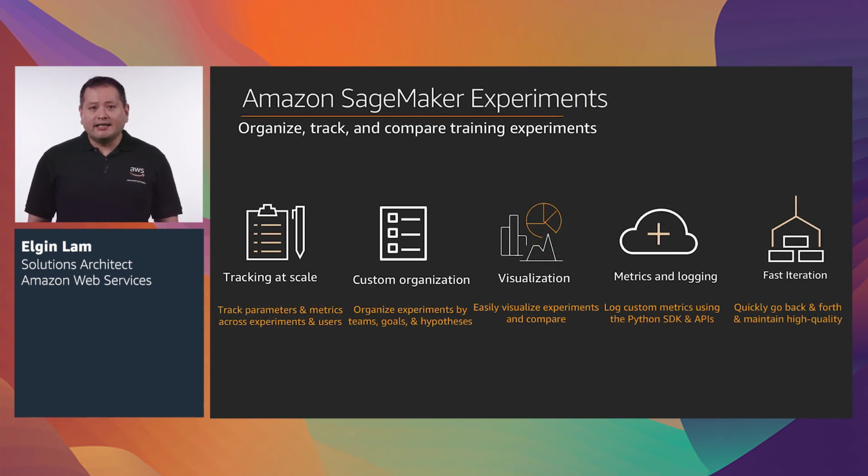Machine learning is a highly iterative process. During the course of a single project, data scientists and machine learning engineers routinely train thousands of different models in search of maximum accuracy. Indeed, the number of combinations for algorithms, datasets, and training parameters is infinite. It can certainly feel like looking for a needle in a haystack. We have talked about features like automatic model tuning and autopilot to help machine learning practitioners explore a large number of combinations automatically and quickly zoom in on high-performance models.